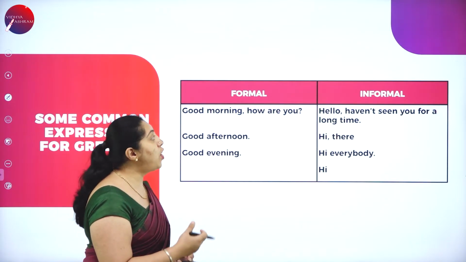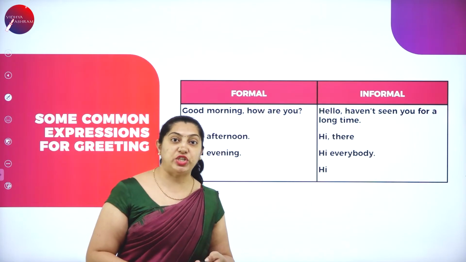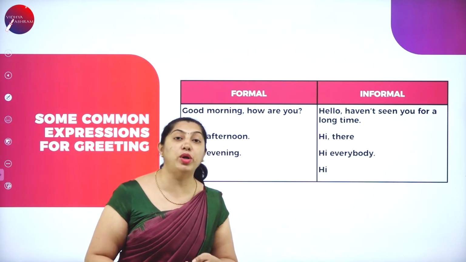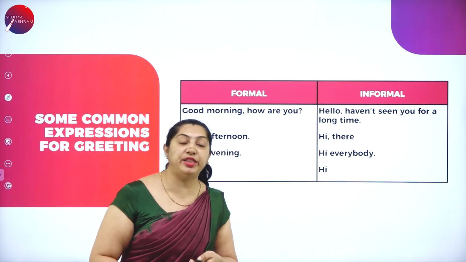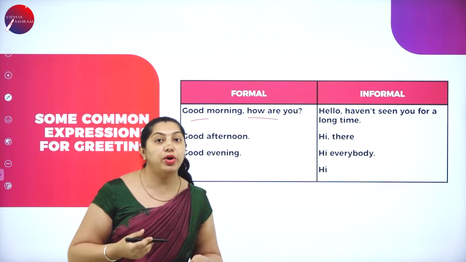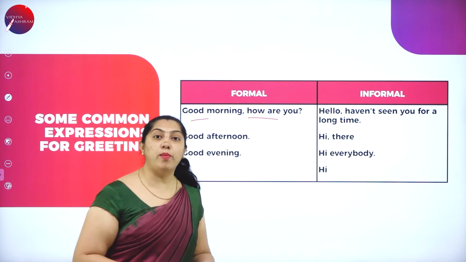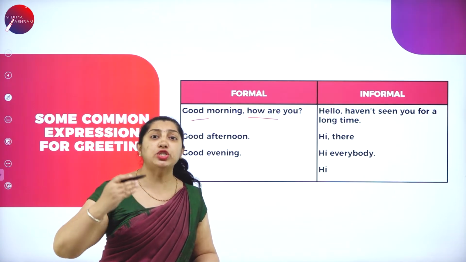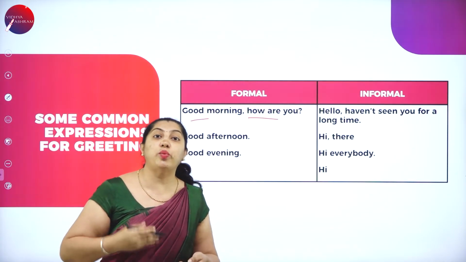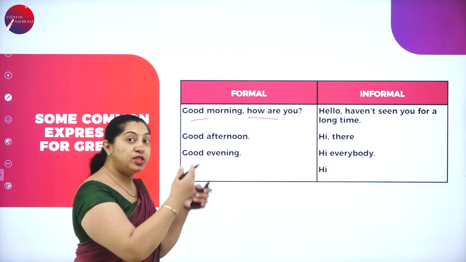Moving next, it is the formal and the informal way of greeting. As I told in the language function, which I've explained in my previous session, how do you get to know whether the person who is speaking to you is in the formal or the informal way? How are you going to greet them? When I say good morning, how are you? In the formal, it should be followed by good morning itself. You cannot say hello or hi, because when are you using this formal language function? When you're speaking to someone in a higher position. So you start your conversation with good morning. You cannot say hi and hello. So good morning, good afternoon, or good evening. This will be the formal way.